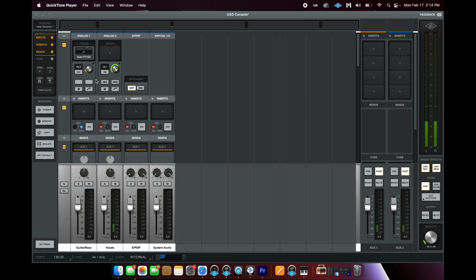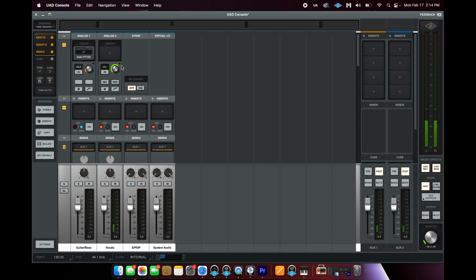Couple more notes in the preamp section before we move on. You can switch from mic to line level input by just clicking right here. And then on your interface, if you hit the preamp switch, it will actually highlight what channel you're on. We see this indicator right here lights up. That's telling us we're on channel 1 now. And now over here, we're on channel 2.